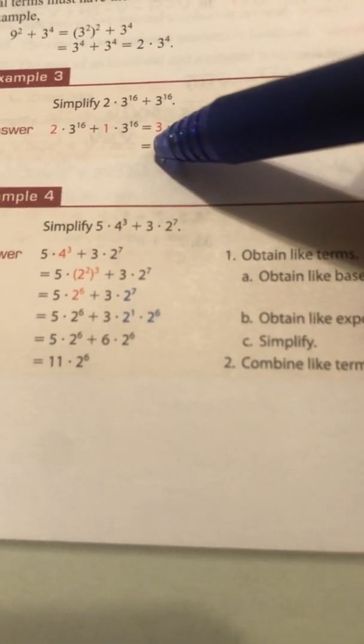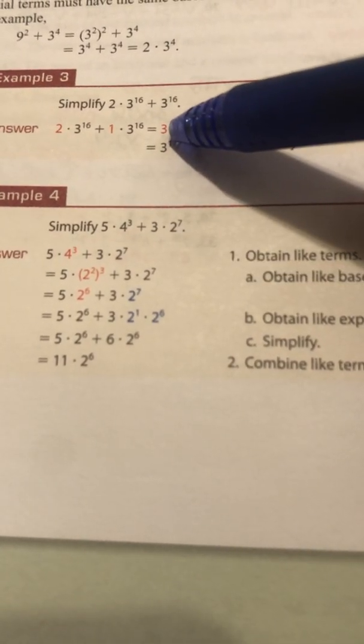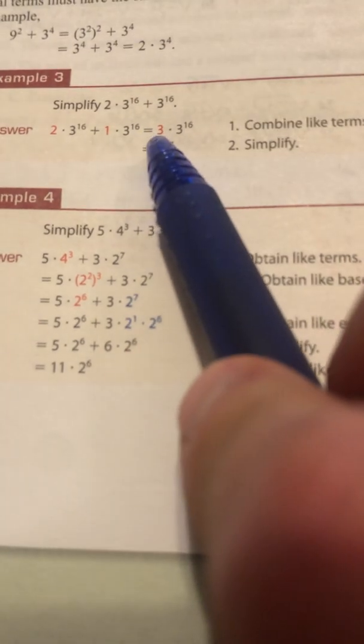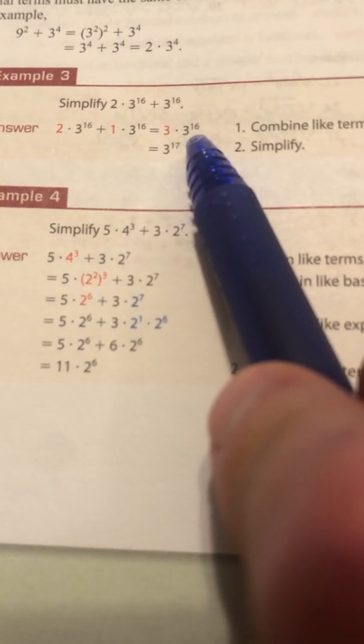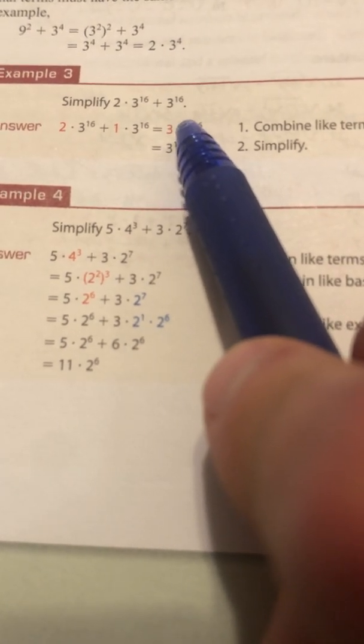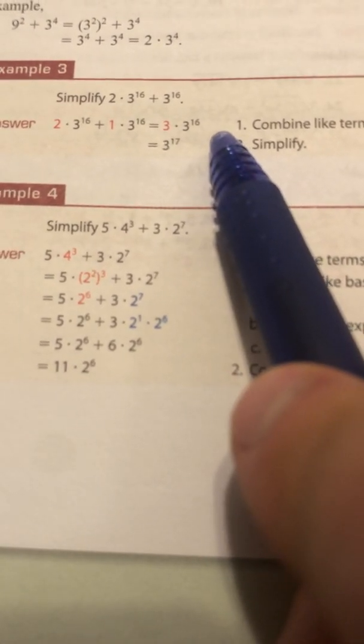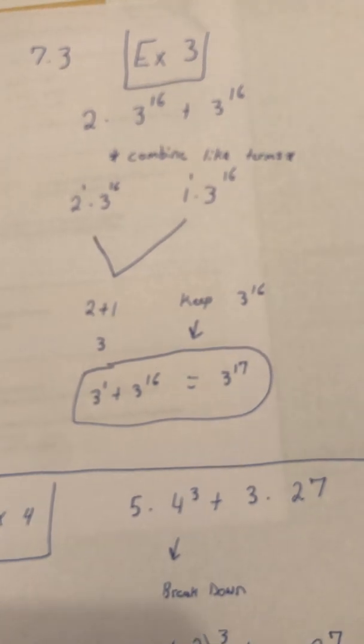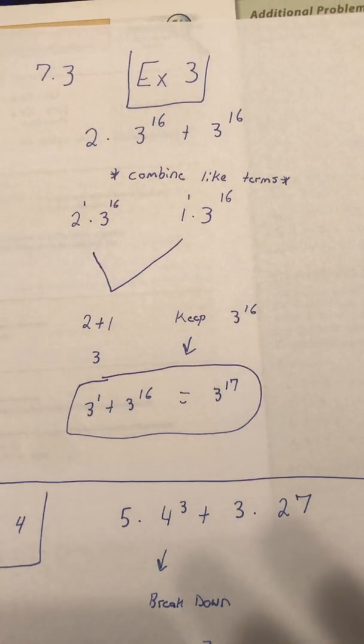That way when you added, because when you multiply right here, what do you do to exponents? You add them. So you would have 3, and since they're the same, you'd put your understood 1 here and add your exponents, giving you 3 to the 17th. And also, I worked it out right here in case that didn't make sense for you, what I was just saying.